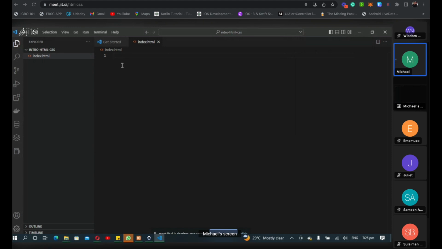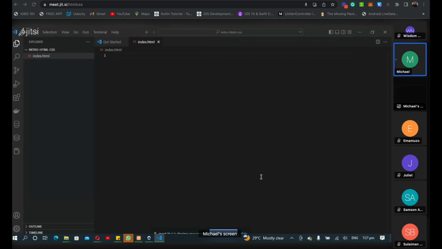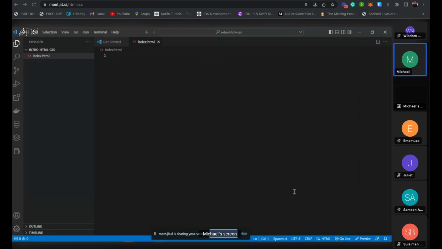Every HTML file automatically takes up the icon of your default browser. In my own case here, it is Opera. If you're using Chrome, you'll be seeing the Chrome icon right here. I can double click on this to view it in my browser, but I wouldn't want to do that. So I'm going to use my live server, which I've already installed. When you have already installed it, you're going to see Go Live here. I'll simply click on Go Live so that it launches my browser for me and serves this particular file. While that is happening, let's start exploring.